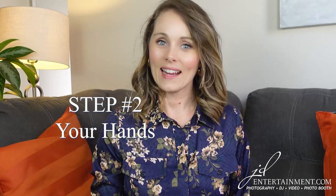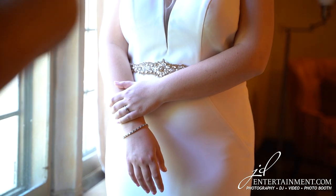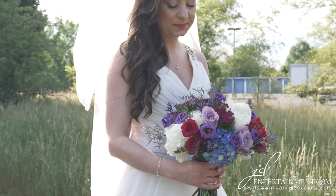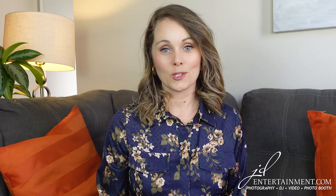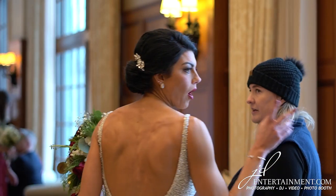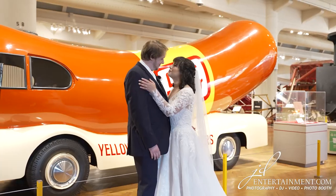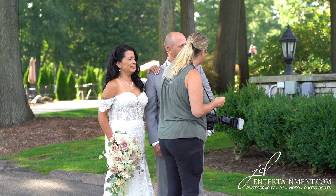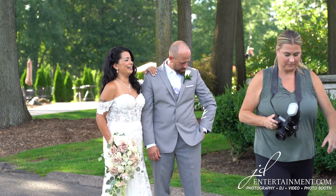Step 2: Your hands. Hands add an extra touch of elegance to your photos. Consider posing with your hands gently resting on your hips, in your pockets, or holding your bouquet. Don't be afraid to ask your photographer to pose you if something feels awkward or doesn't feel quite right — ask for their professional opinion. Your photographer should be focusing on the ring and having your wedding hand in the shot. For example, put your bouquet down by your side and put your ring hand on the groom's shoulder or against his chest. Contact with the groom adds more emotion to the photos.